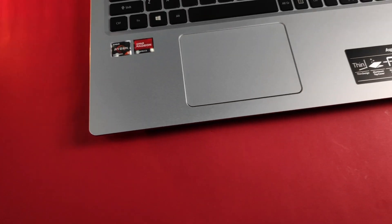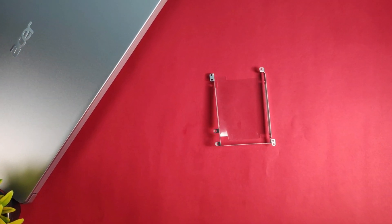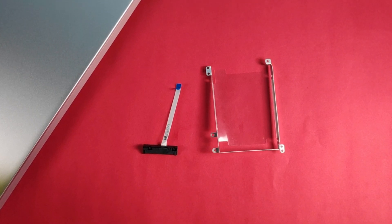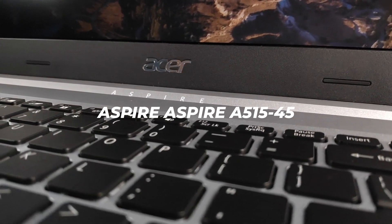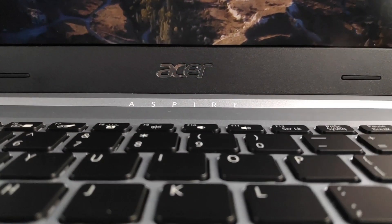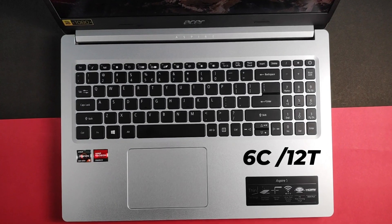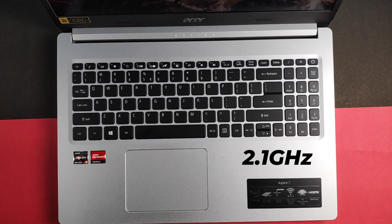Today we are going to look at a laptop which has a 6-core 12-threaded CPU, expandable memory, a sweet little ribbon connector and a mounting bracket to pop in an extra hard drive or SATA SSD for expansion. We are talking about the Acer Aspire 5 A515-45. This laptop is powered by AMD's 5000 series, with a 6-core 12-threaded CPU, base clock of 2.1GHz and turbo up to 4GHz — and that is really massive.